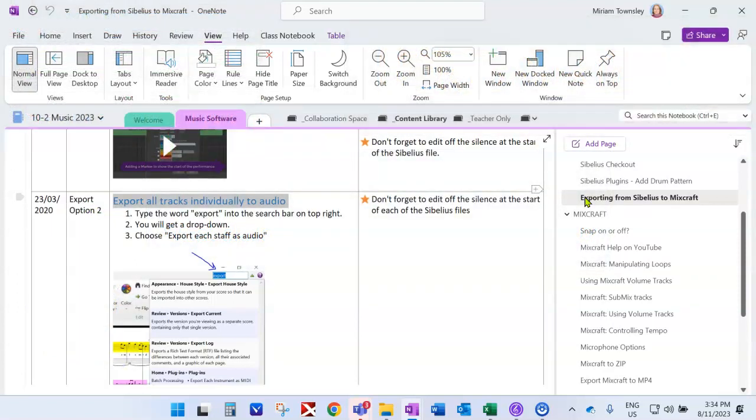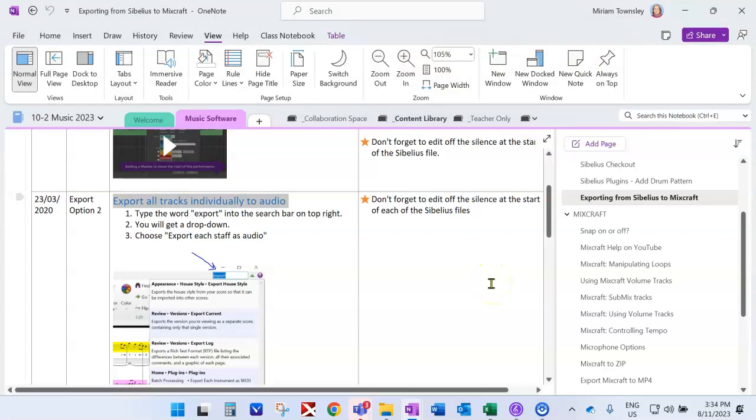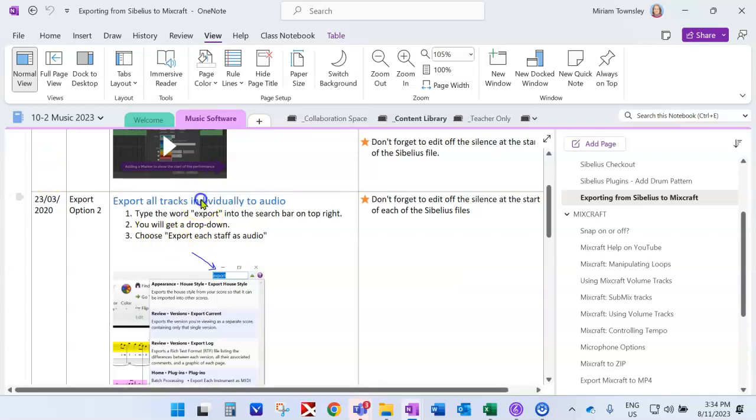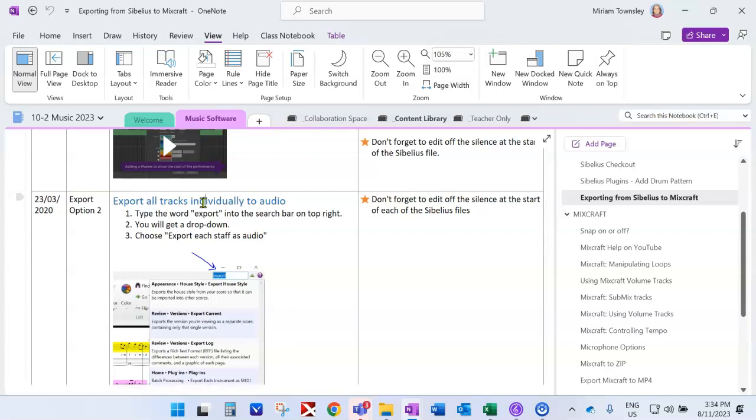You could, for example, not now, but I'm talking about in the future, write something like a song in Sibelius, although it wouldn't have to be a song, it could be a piece for violin and piano, or just a piece with a melody and a piano accompaniment. Then you could channel your term 2 skills and orchestrate that for full orchestra, and then you could export it individually to audio and put it in Mixcraft and add some extra percussion loops and other interesting synth sounds into the bigger arrangement. And that's sort of where we might be aiming to get to in year 12.